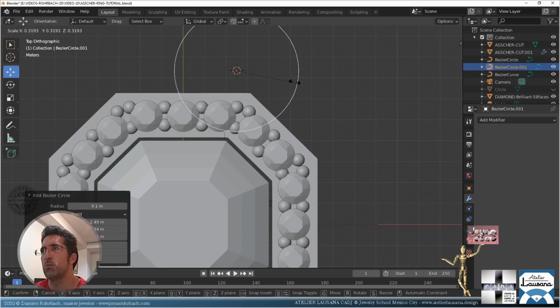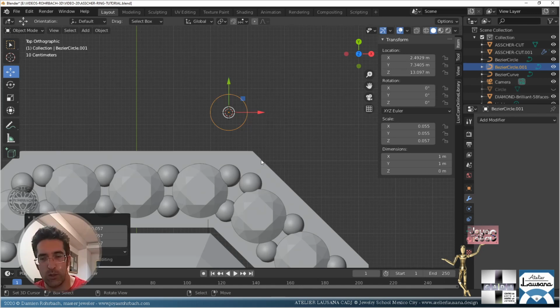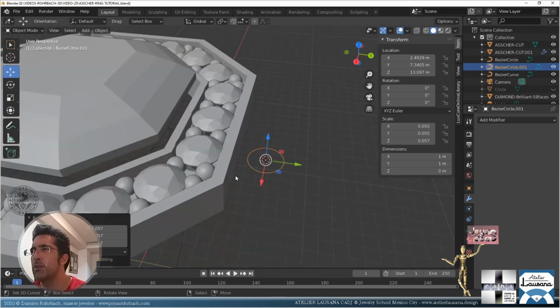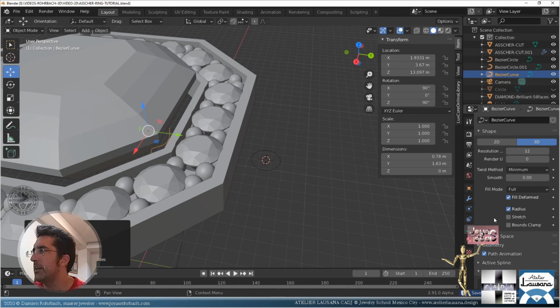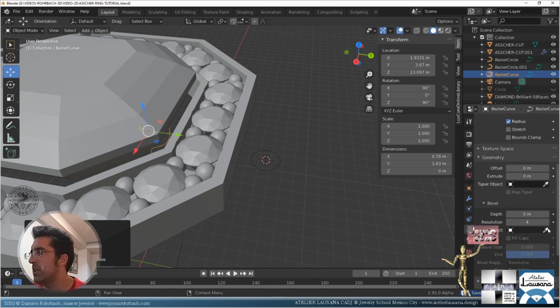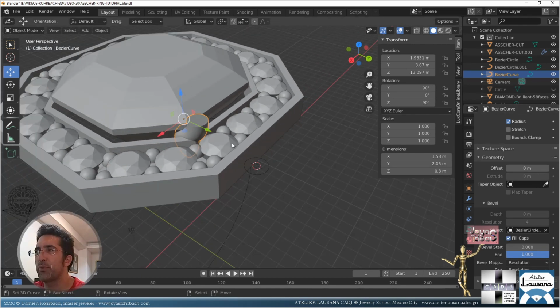Now it's going to be a very small circle, like let's put it at 1. 1 is good for a prong. That's going to be 1 millimeter in real life. That's the way it works between Blender and 3D printing. All right, now even it's maybe too big. Let's go at 0.8 because they're going to be double prongs. Let's do Control A scale. Now this guy too, Control A scale, because that guy is going to get the geometry bevel. Let's fill the caps.